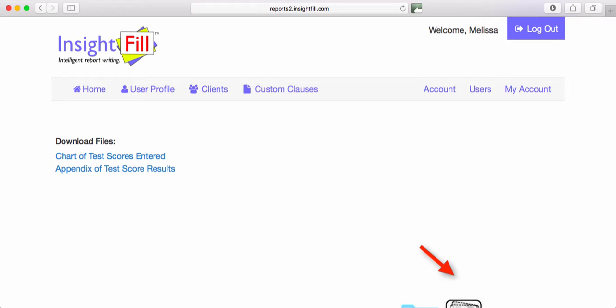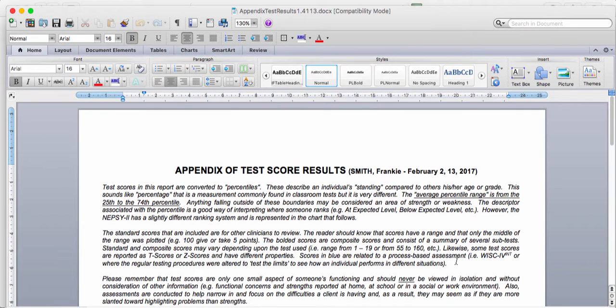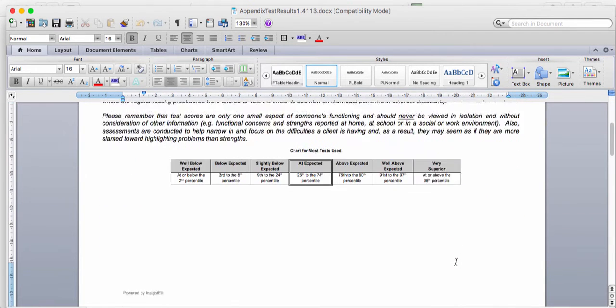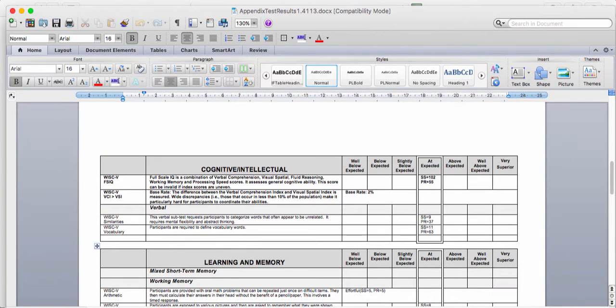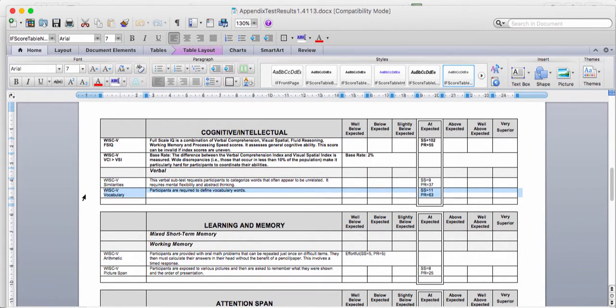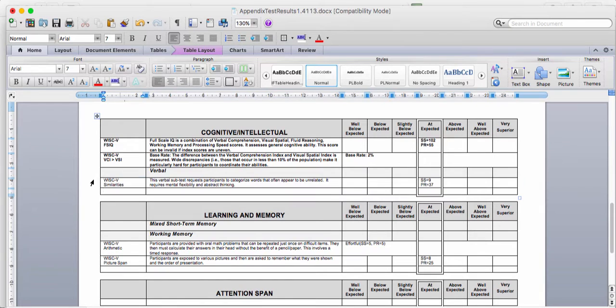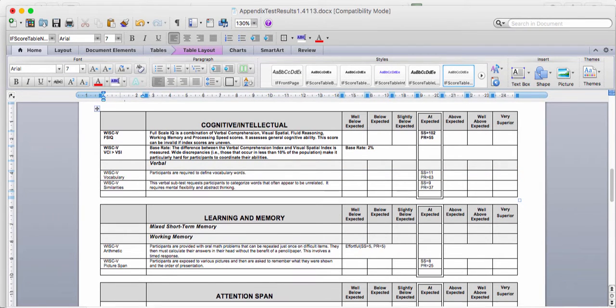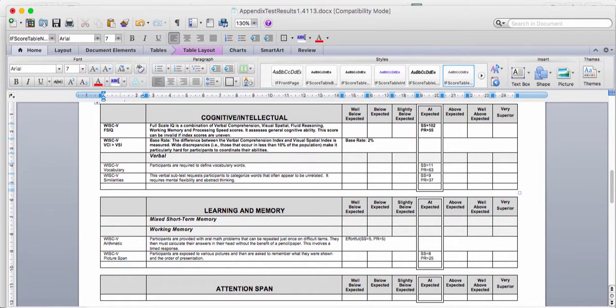So once it pops into our computer, you have an appendix of test scores, which I'm going to pull up right now, and these here are fully editable. So if you wanted to add in something over here, let's say you wanted to add in a comment or you wanted to move things around, you could just move them around as you would in any table. You could change scores if you wanted to.